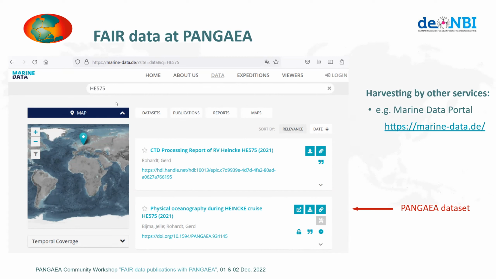I just want to show you one example. You have a data search there. You can enter the Heincke cruise label from the data set I showed you before. And luckily, the second hit is already the data set from PANGAEA. So you can find it there, and you can also directly go there via the link.